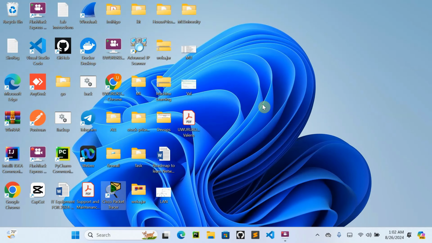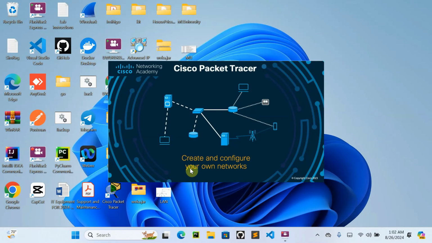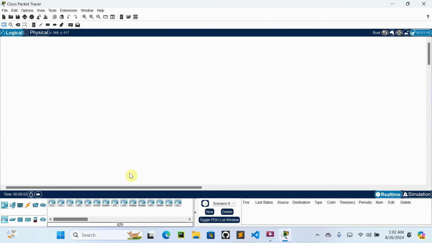First of all, let's say you're going to implement the network, and you need the router or firewall. You need a switch. You need different computers.